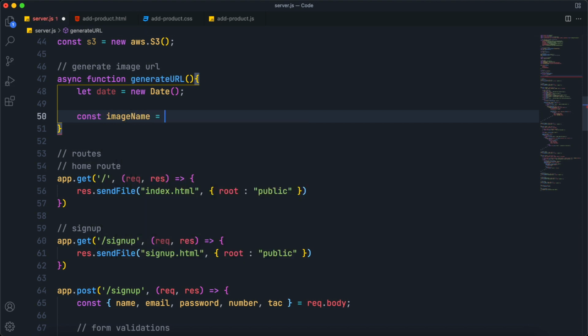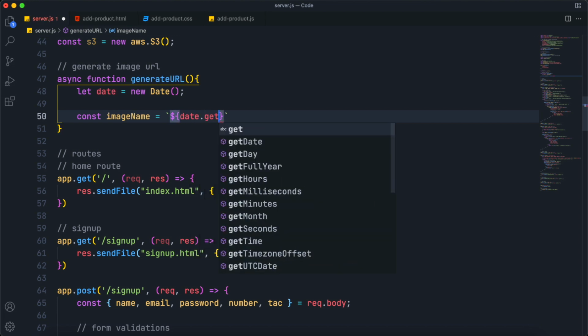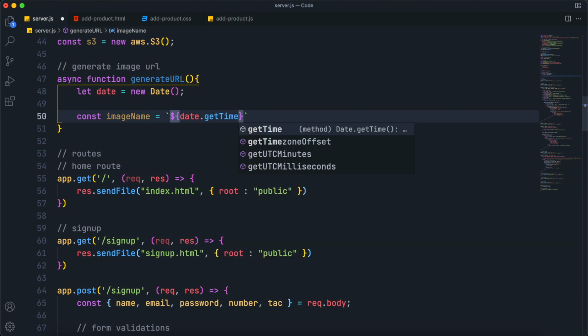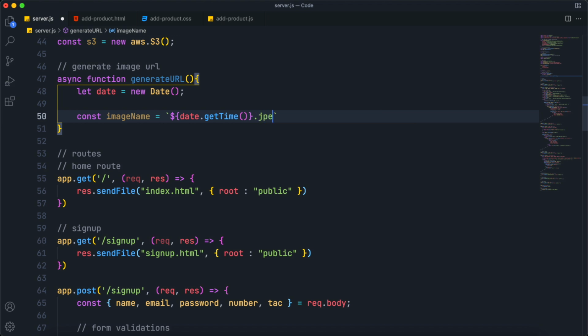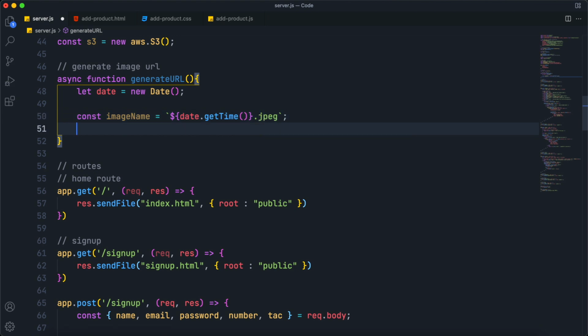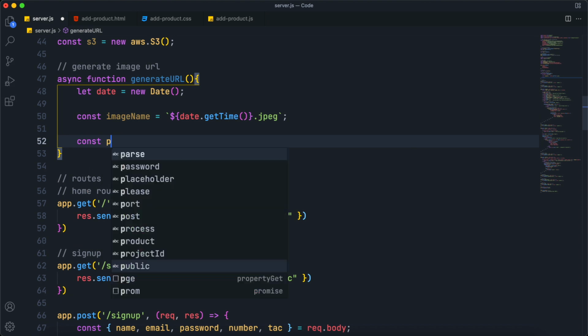So inside this function, basically make a date variable and then make an image name variable which will be date.getTime, and then at last .jpeg because we want it to be in JPG format.